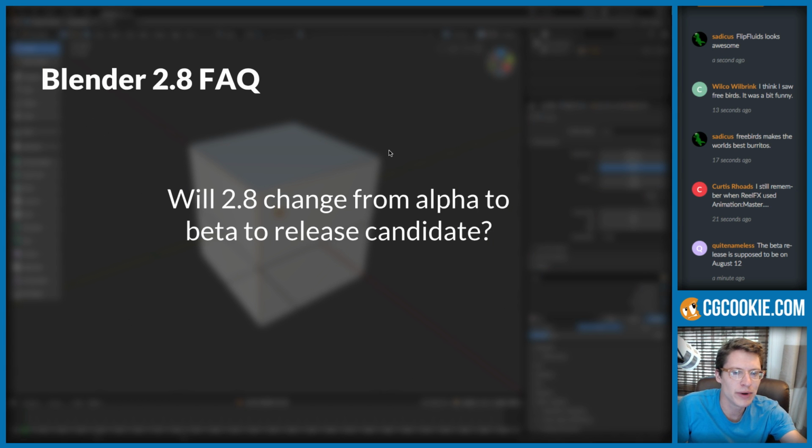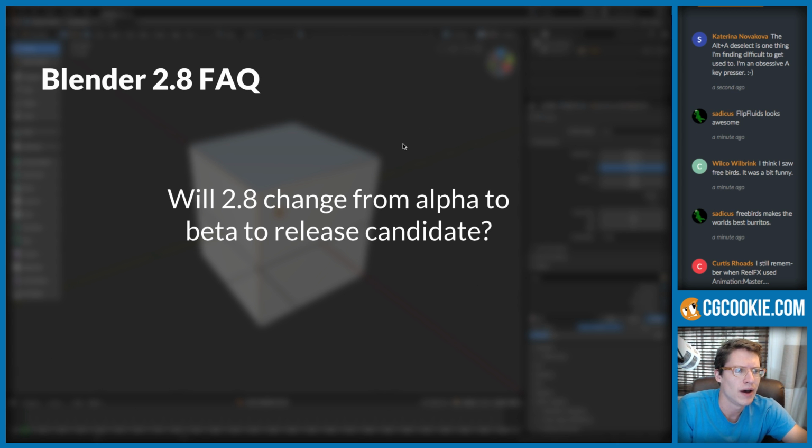Yeah. So some Blender 2.8 FAQ. Will 2.8 change from alpha to beta to release candidate? Yeah, I actually went over that already. Chances are things are going to change. Maybe a button will go from this menu to that menu, or buttons will be slightly rearranged on the header. I've seen that stuff already happen. But from where it is now, I really don't think that much of the core application is going to change. I might eat my words, but alpha means something. There's a reason they went into alpha instead of all the other versions that weren't in alpha. Alpha means something.